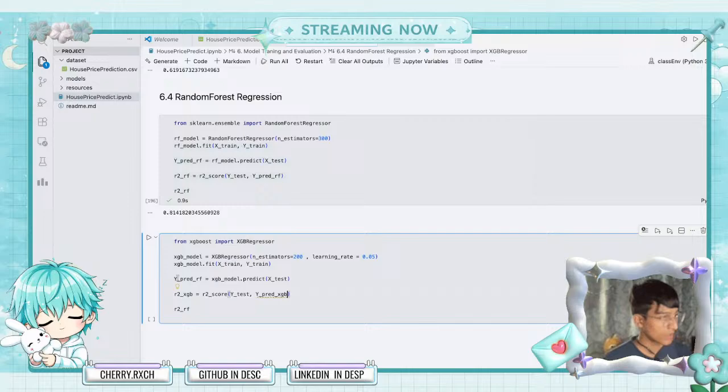We are having xgb here, and our last model is here, which is having xgb.